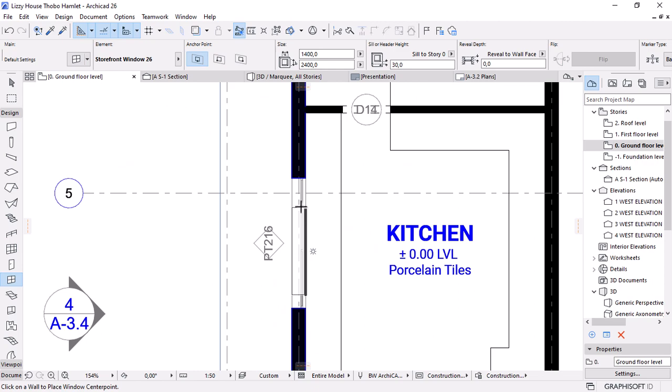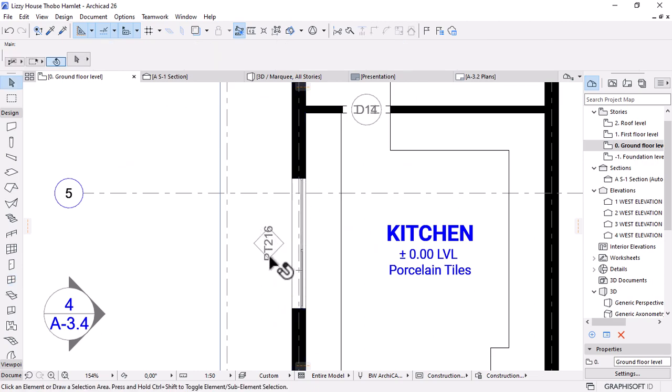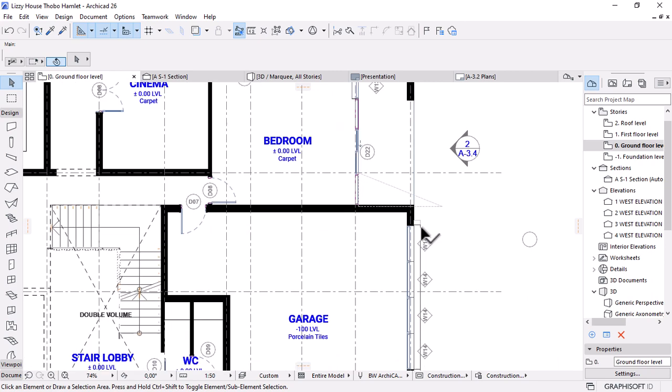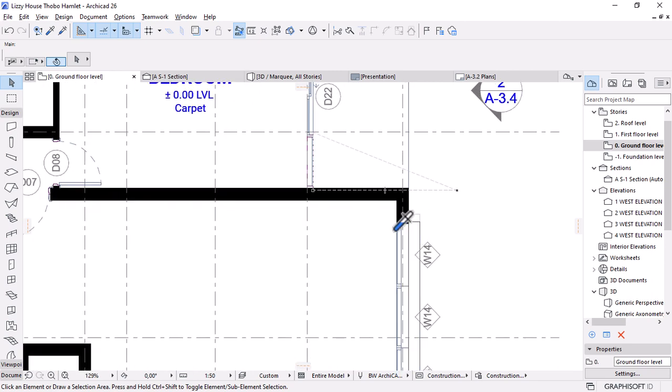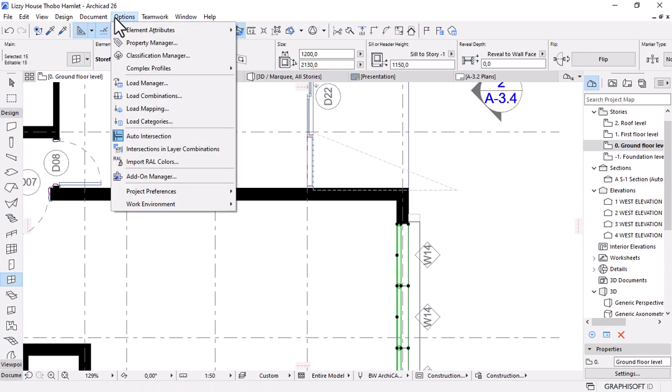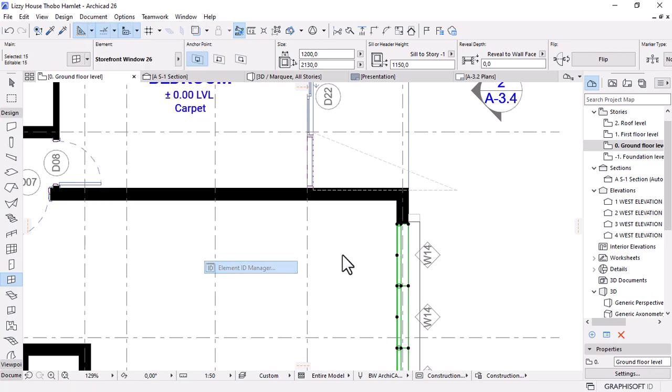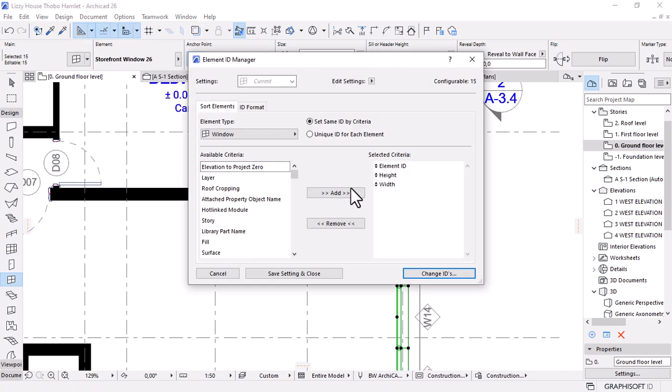And then the thing is the ID for the windows. See, the other ones are PT or whatever; the other ones are windows. So let's fix that. I'll select all the windows and then go to the documents menu. Let's bring in the element ID. We're going to set up the ID based on a criteria of height and width, so these are going to be grouped according to their dimensions.